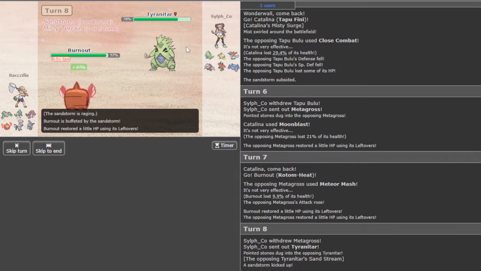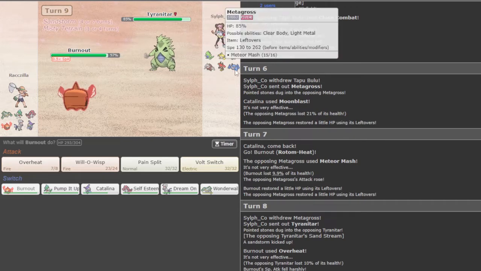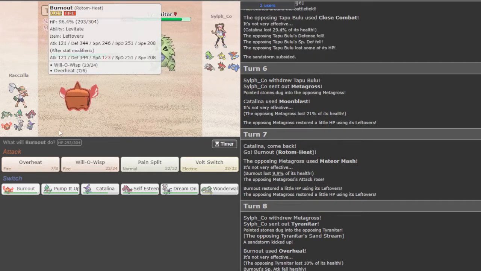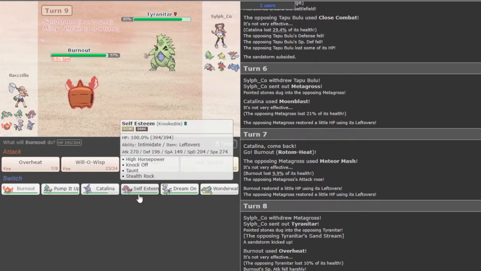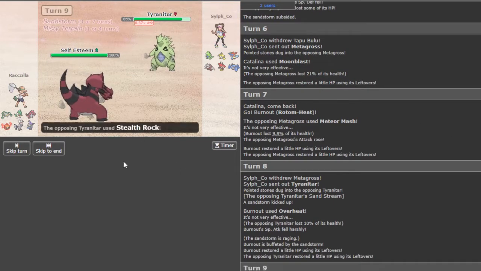Will-O-Wisp is probably better, actually. I think Overheating there was a misplay. Like, that still punished the Metagross staying in, and it punished whatever he switched into. I think that was a misplay. But it's fine. We can go to Krookodile. Like, Superpower's the only thing this has, and at minus one, it's still not the end of the world.